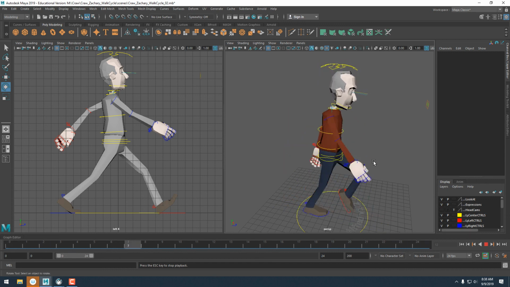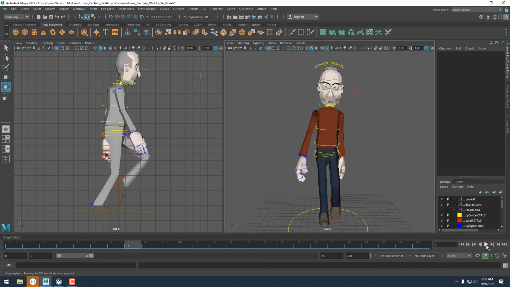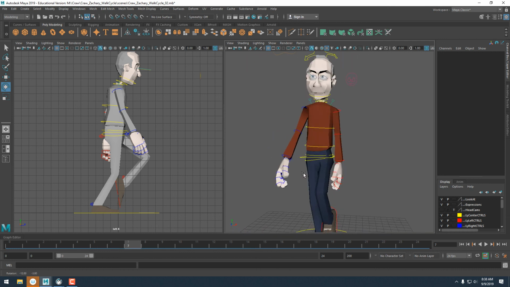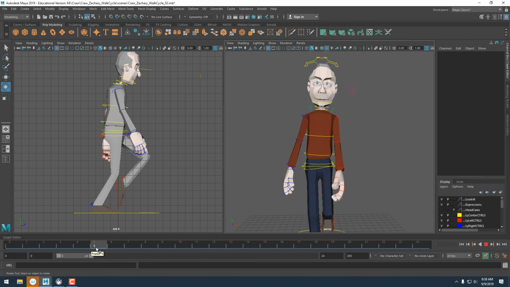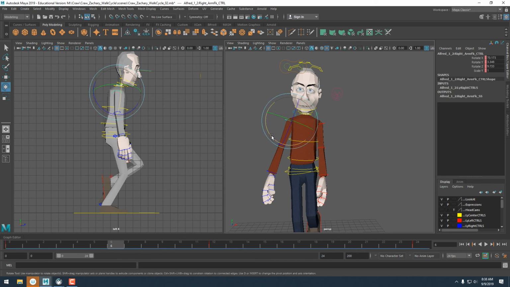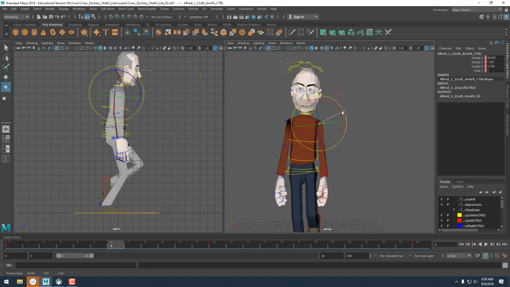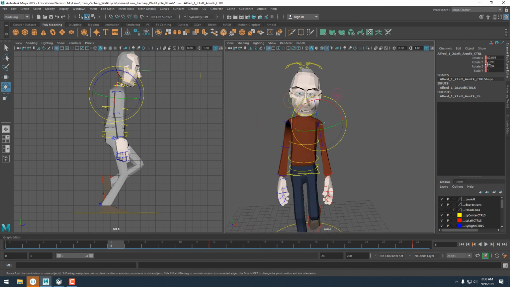The next thing I want to do is look at the passes, and this might be better to look at from the front. So really I just want to make sure that Alfred isn't clipping here with the arms. And so this arm I could probably bring in a little bit closer. On frame 6, I'm going to go ahead and bring that arm in a little bit. And then the other arm, we can pull it out because it looks like it's about ready to clip through his body there. And then let's go ahead and shift select both of these and hit S to set a key.